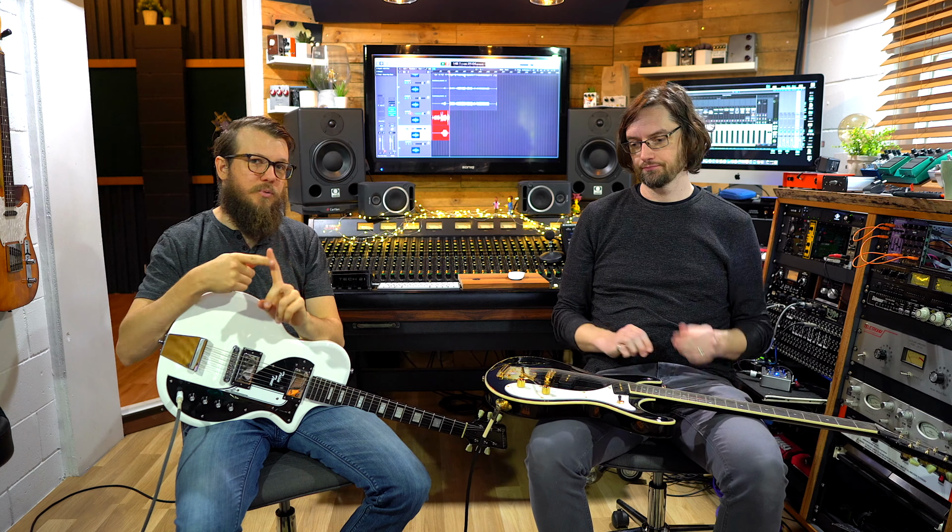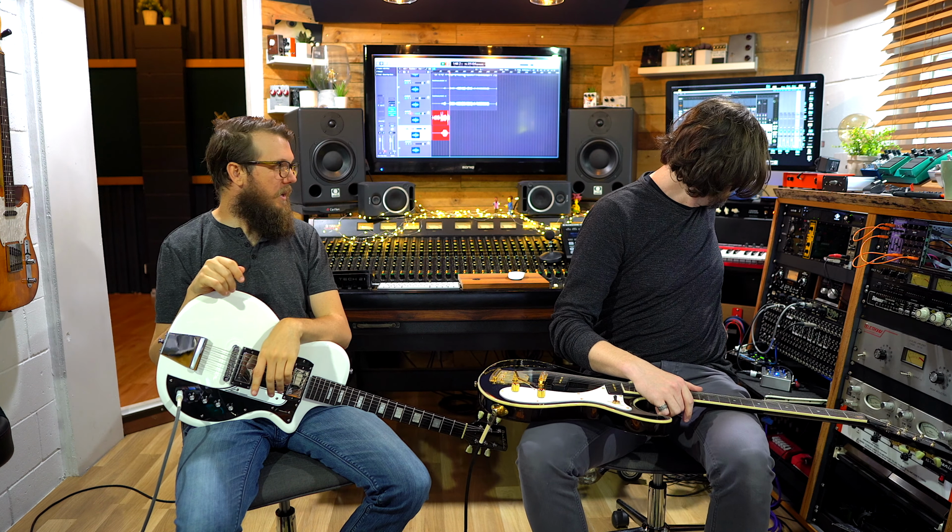So Warm Audio, up until recently, have just mainly done studio gear, microphones and preamps and compressors and that kind of thing. And now they're getting into the pedal world. This is one of two releases that they've done. And we got a hold of one of those. Apparently, they're quite hard to get a hold of too, because people buy them very quickly and they roll off the shelf. So it's orange.